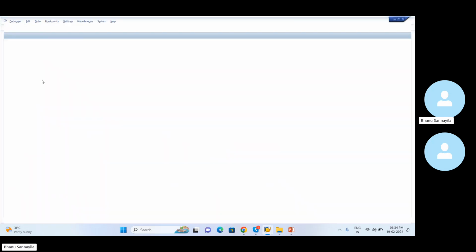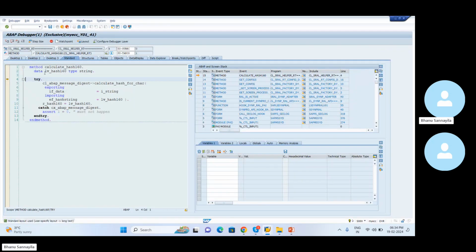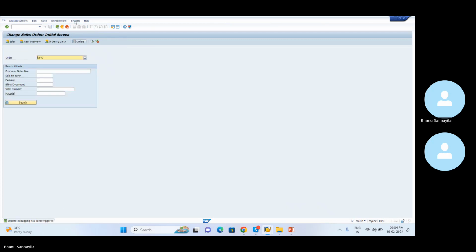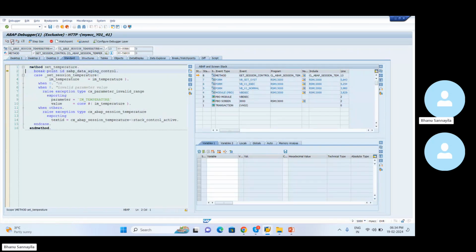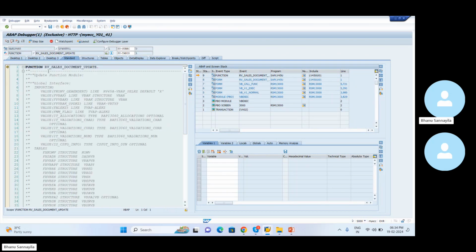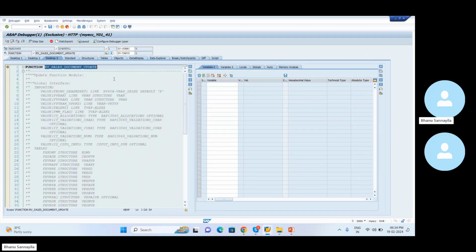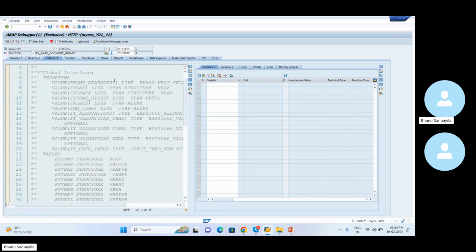Their point is that if they change the PO number and save it, they get the update termination error. Since we are the developers, I think my setting is already set. Now I am in the same situation and ready to debug the code. See, my update function module has been triggered. Not only this particular function module; sometimes you have to go down the line.